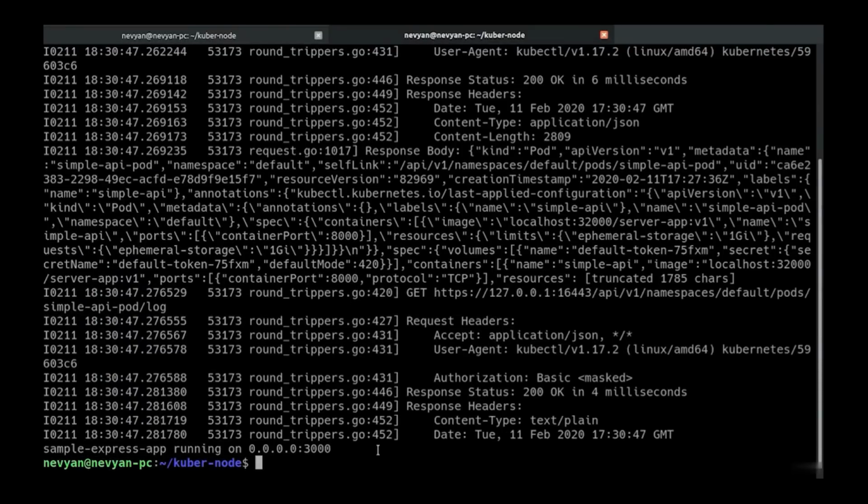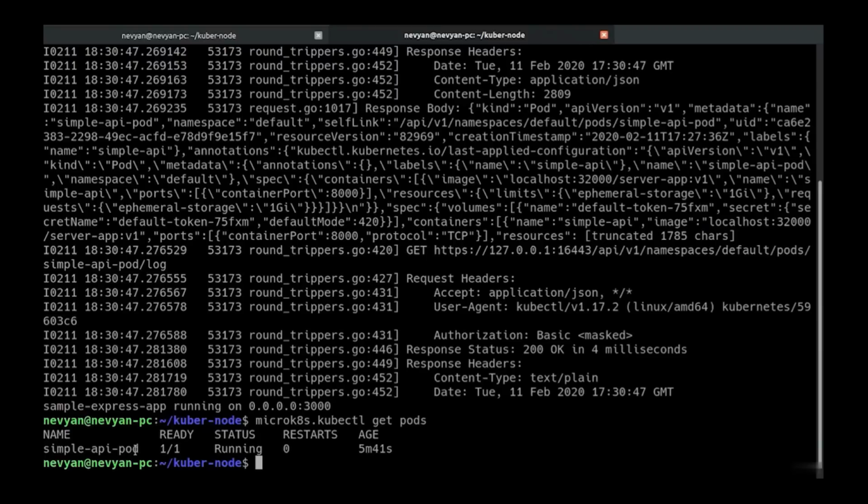Keep in mind that this is an isolated environment, and let's not forget to mention that by knowing the name of the pod, so it's a simple API pod, we can enter inside by using again kubectl and then exec -ti for interactive shell, and the name of the pod, it's a simple API pod.